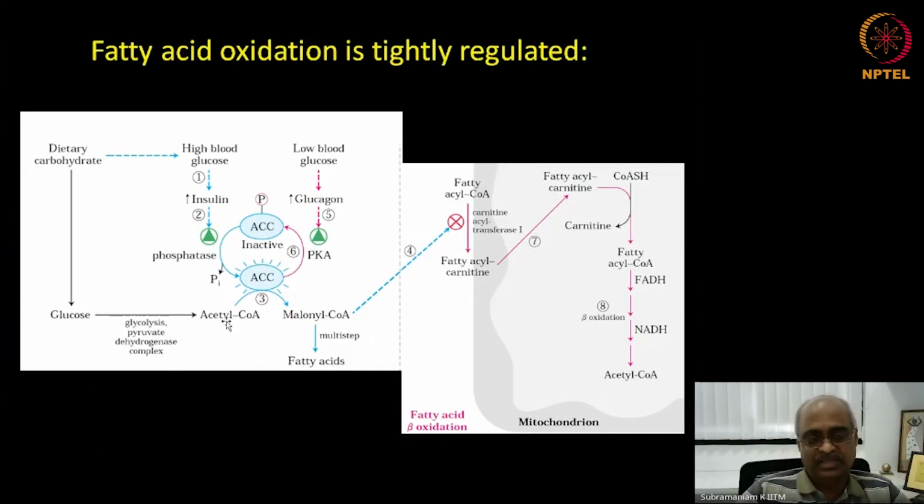From glucose you get acetyl-CoA, from butter also you get acetyl-CoA, and acetyl-CoA can go into mitochondria. Acetyl-CoA itself is produced in mitochondria, but free fatty acids go into mitochondria, get oxidized to make ATP. So this is how carbohydrate metabolism and lipid metabolism are connected. Excess fatty acids or excess carbohydrate, at the end of the day, are all the same. So this completes our understanding of beta oxidation plus how it is regulated.